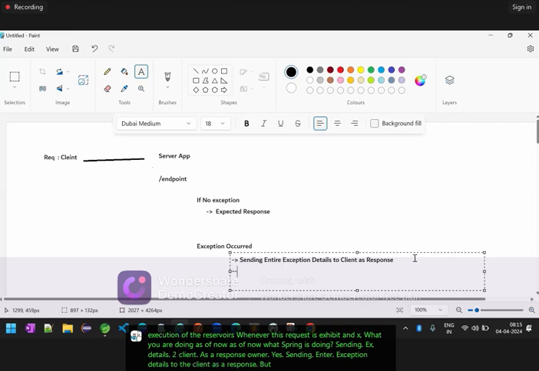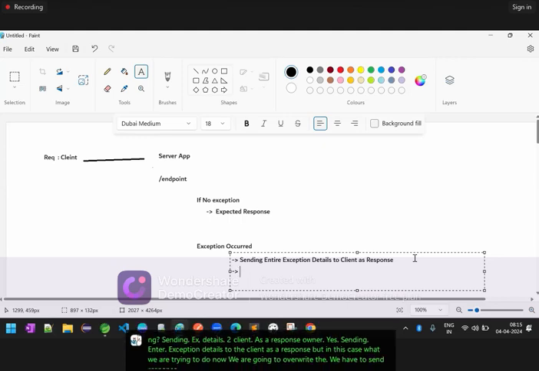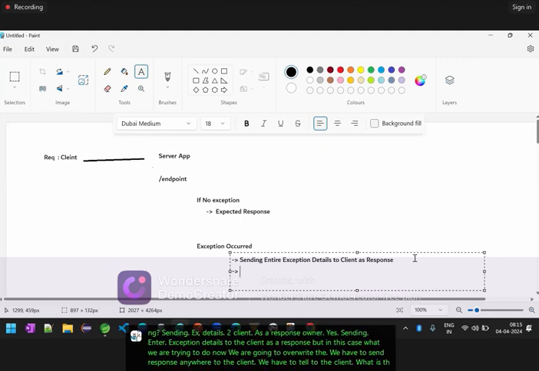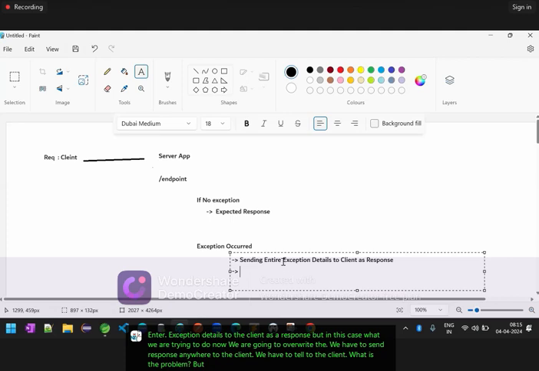But in this case, what we are trying to do now is override this. We have to send a response anyway to the client. We have to tell the client what the problem is. But here the entire stack trace is going.